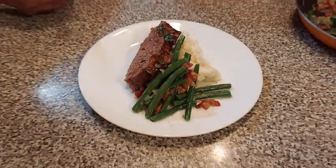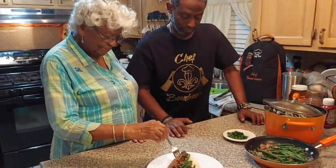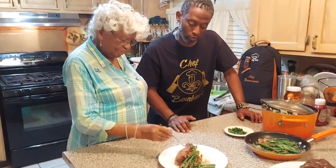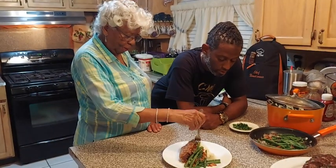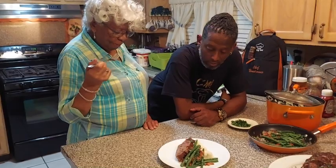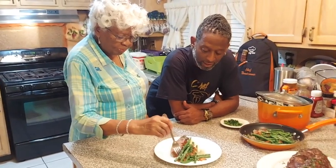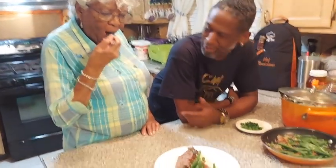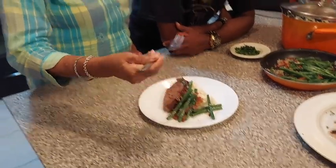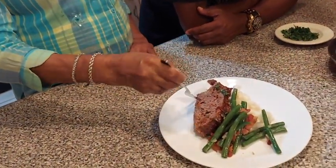Here you go, Sophia. Go on attack. But I need to eat first. Whatever you feel like, it's your house. I don't live here. You wanna. Delicious. Mm-hmm. I love the carrots in it. All right. Need a little bit of that green beans up in there. A little one. You get a little bacon on there, though. So what we doing up in here? That's wonderful. Give me another piece.